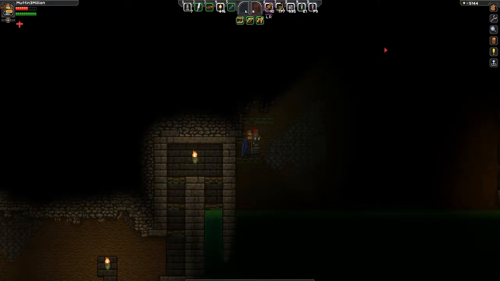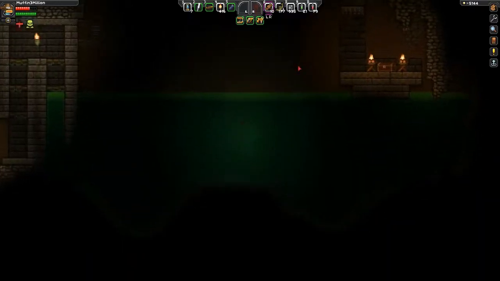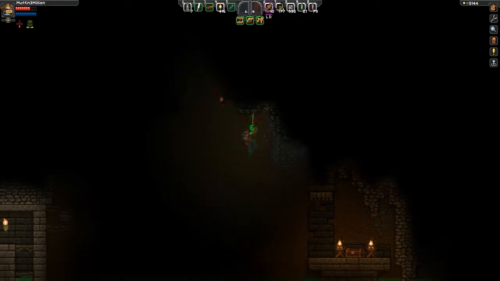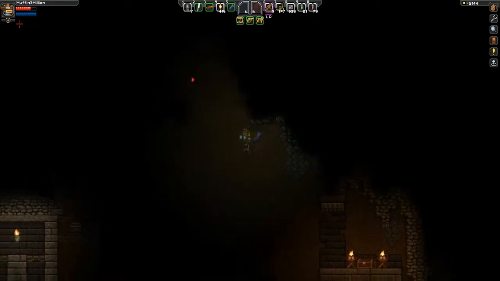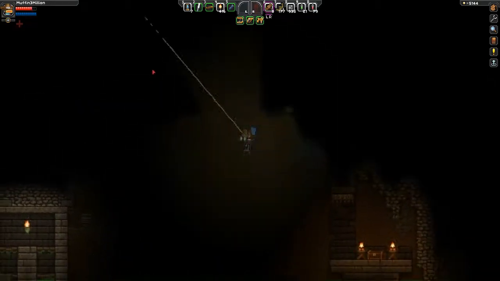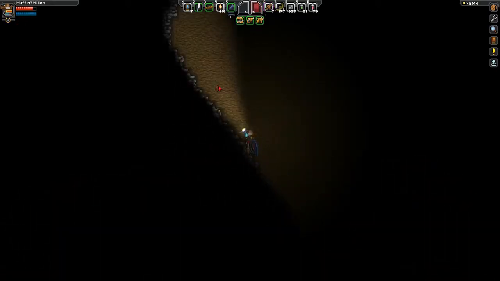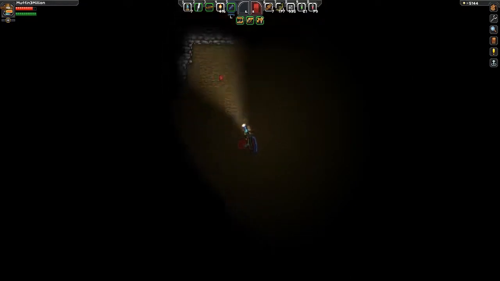Yeah, it's gonna be hard to see in the dark. Damn it, I clicked out of the window, so it didn't even count. Great. Alright, now I just gotta. Damn it, there goes the climbing rope. Oh, alright. Well, let's hope there's a way out up here. So far, it's not looking very good.